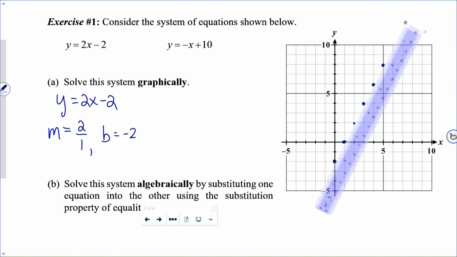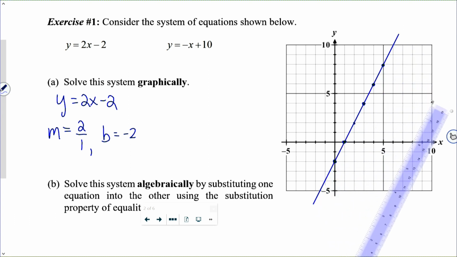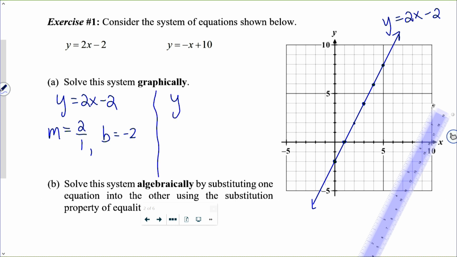All right, never forget that when you're graphing two or more lines on a coordinate grid, make sure to label them with their equations. So this is my y equals 2x minus 2. Then my other line, also a little bit challenging because I might want to write it as negative 1 times x plus 10. That's going to tell me that my slope is negative 1 over 1 and my y-intercept is 10. I'll go up here to a y-intercept of 10. Down 1 to the right 1, down 1 to the right 1, etc., going through all those diagonals on our squares.